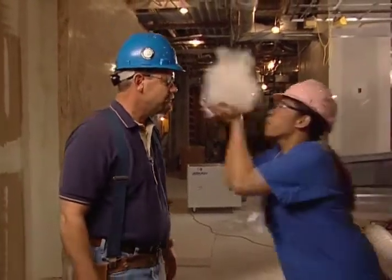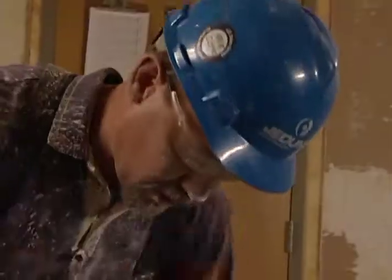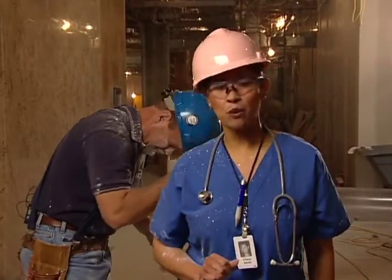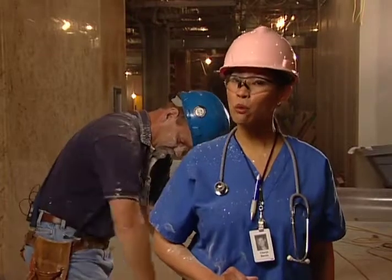Okay, let's talk about one of the most important things you'll hear today, infection control. Hey, Joe! Yeah. See? That's basically what a patient can feel like if you don't do a good job of controlling dust inside my hospital. And it's not just dust. You've also got to be aware of fumes from whatever materials you are using, and you've got to make sure you don't start mold growing in the walls.